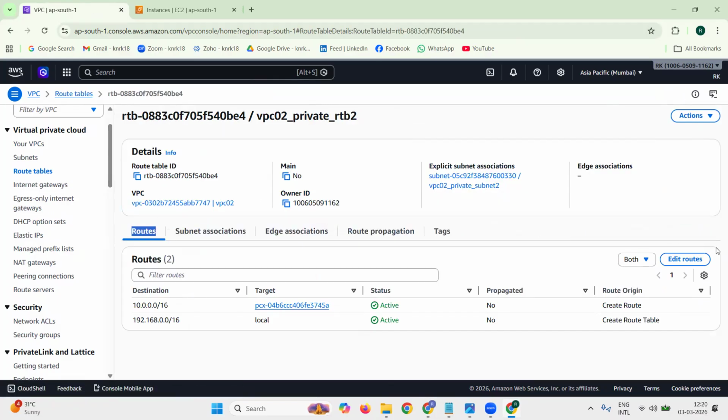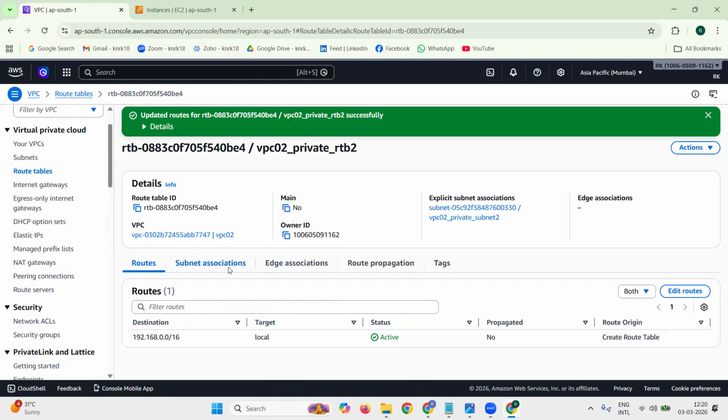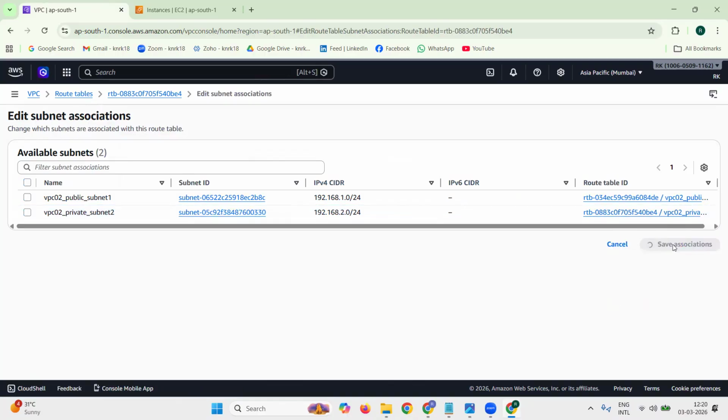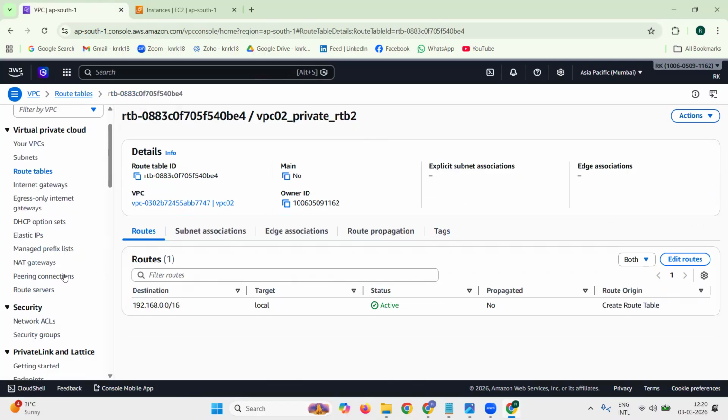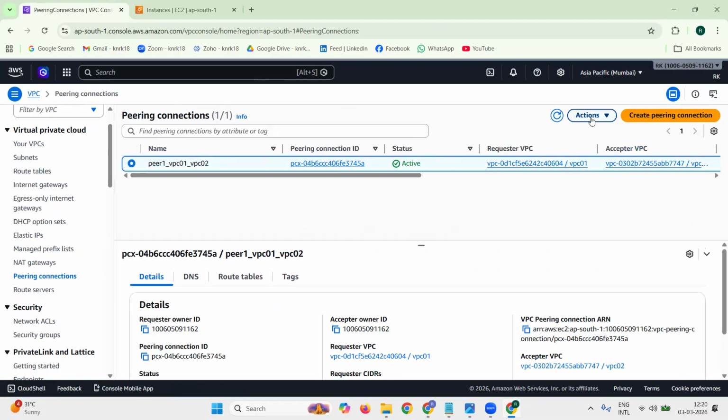Under routes, edit routes, remove this peering connection, save it. Association also I'll remove. Next, remove peering connections. Once the connection is removed, peering connection configurations are removed from route tables. You can delete this.